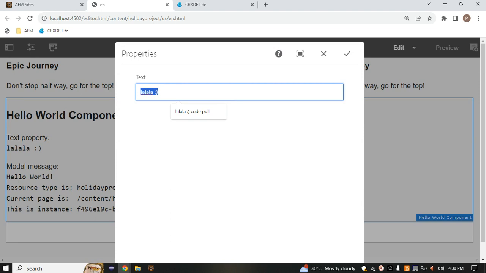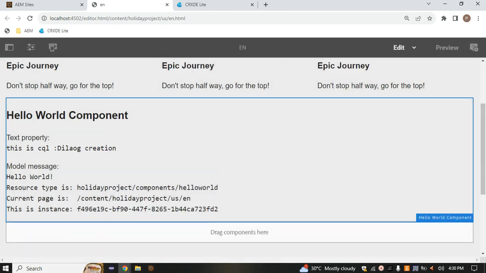Another thing: if you want dynamic data from the user, consider I am the user right now, and I just want to insert some data, like here is the text. This is just secure dialog creation. This is the data I have written, and you can simply check the checkmark and you will see this data. So if you want some dynamic data added inside your component, from the end user, you can simply use the secure dialog.